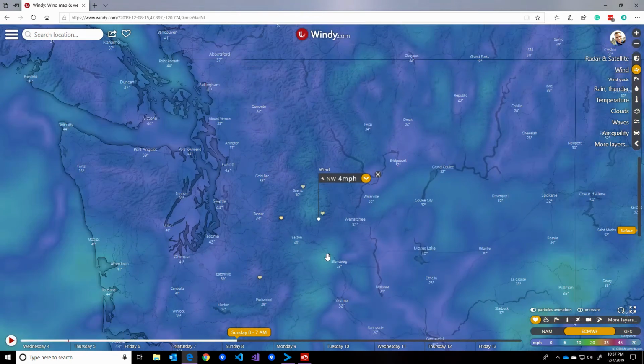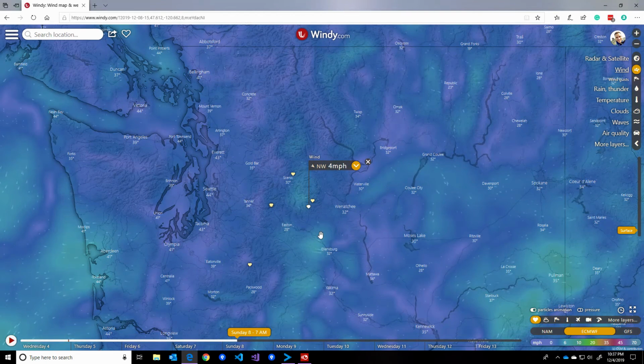Now, the default visualization in windy.com is wind, hence the name, but that's not terribly useful for us. It might be in certain circumstances, but generally the two categories I find most useful are the precipitation layers and the cloud layers, because when it comes to me and hiking, I would love it to not be raining and not be socked in. And so those are the two things I tend to focus on most, but there are a whole host of layers in windy.com that you can explore.